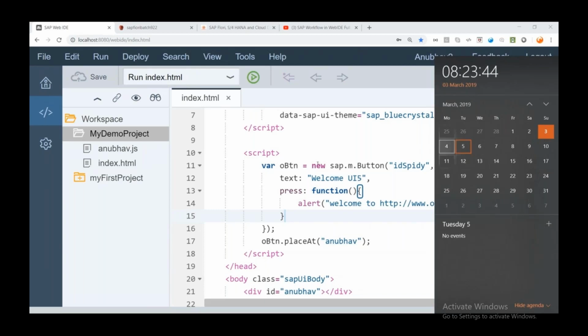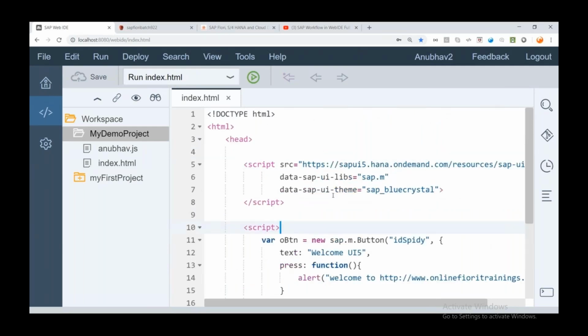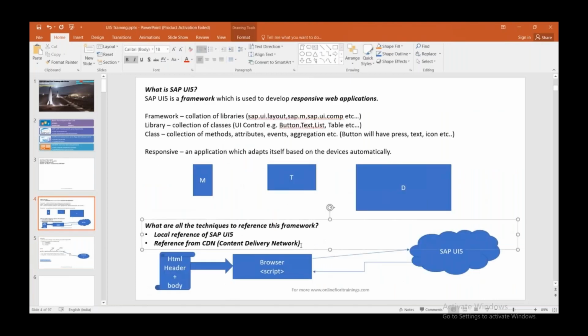So when we have web IDE, we don't need to use a content delivery network, right? Or do we have to use both? Because in the current session, the demo example, you have used web IDE, but you are still loading the framework from CDN. Absolutely. So do we need to have both? No, we don't need to have both. You will have either the first or the second. In this demo session, I showed you option number 2. But when we proceed, I will show you option number 1 also. For this, there is a configuration required called neo-app.json. Okay, this we will cover a little later in our course.